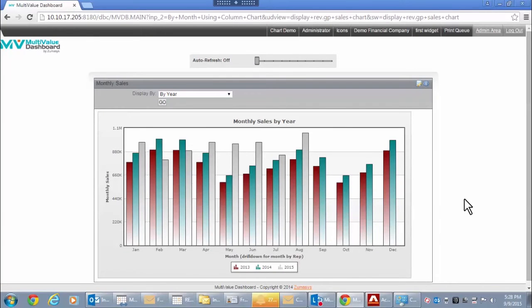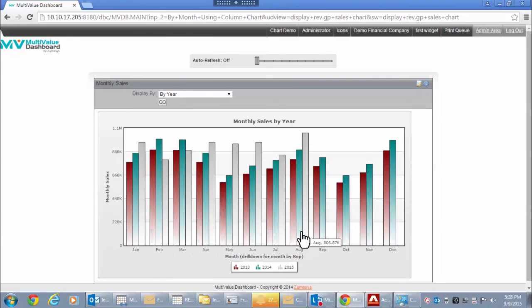When we start dealing with multi-series charts, we end up having another level of complexity in populating the values that are to be displayed and the drill down variables that are to be populated. Here we have 34 or 32 different columns that must be populated.